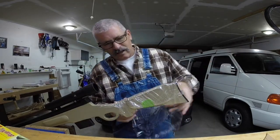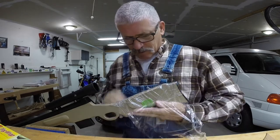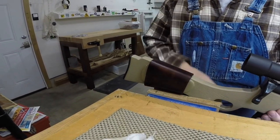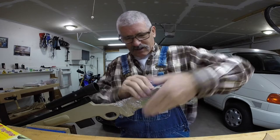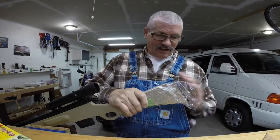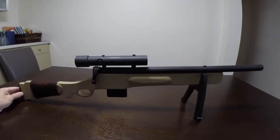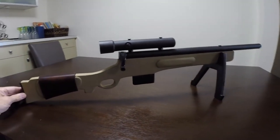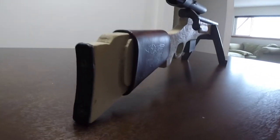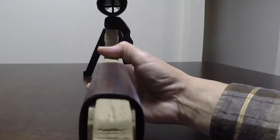This is just done so that I don't get a lot of water absorbed into the gun stock there. It's just going to be a big mess if that happens. All right. That's what we're going to do right there, just like that, bam. So, look at that. I'm awesome at cling wrap, I told you. That's the finished product right there. Kind of pleased with it overall. Got a little leather recoil pad when you're looking through the crosshairs there.